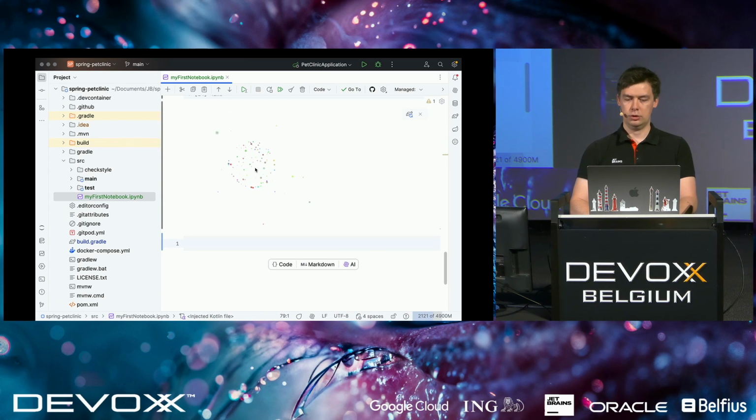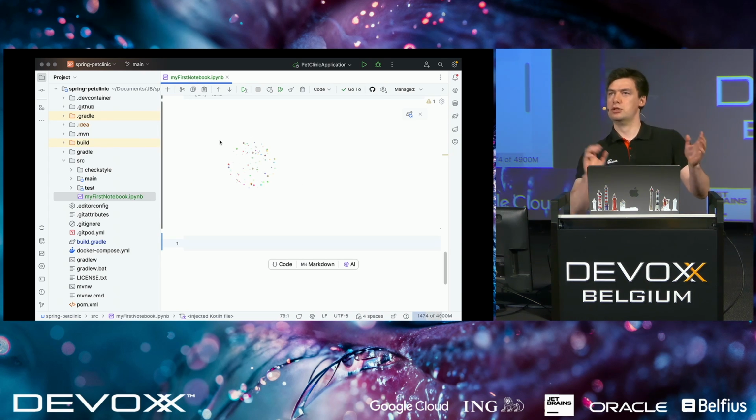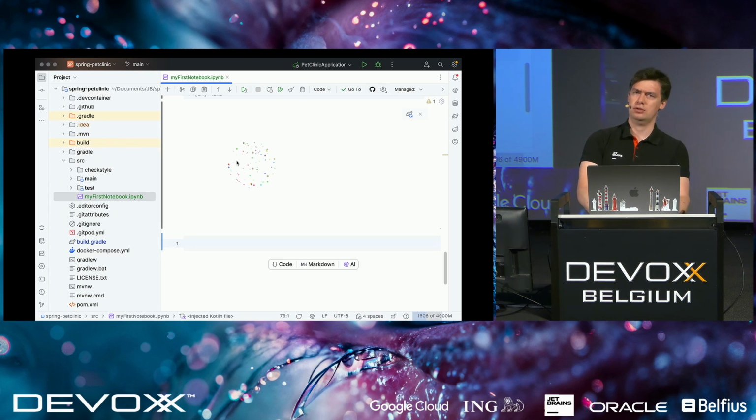Cool. And now it's following my mouse. Not really. Something is broken. Yeah, sometimes it's not interactive enough. You know, it's a pretty hard task, by the way, to render a browser inside a JVM application. It's not that easy, surprisingly.